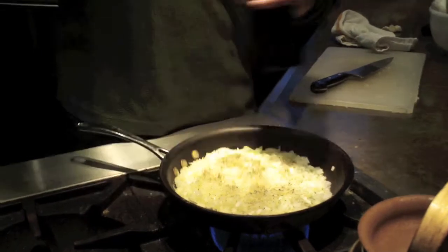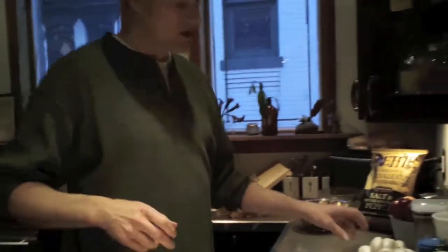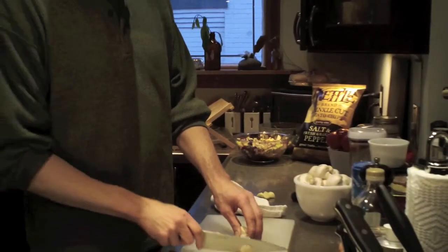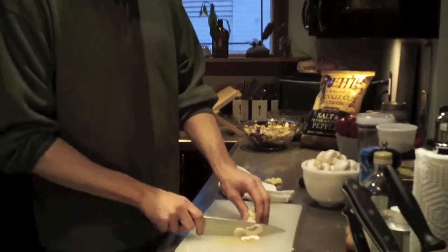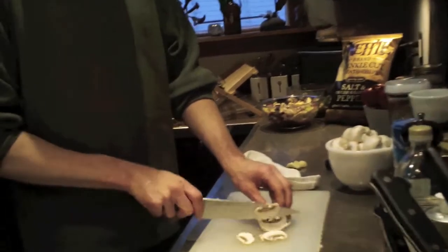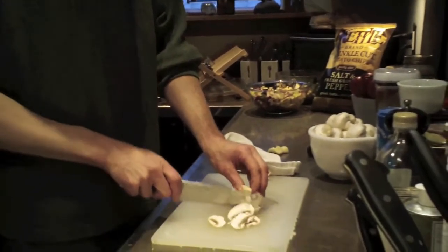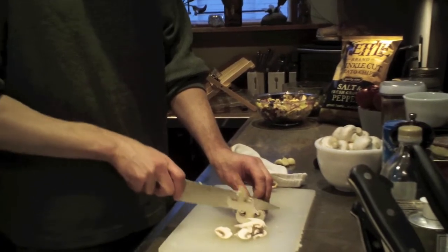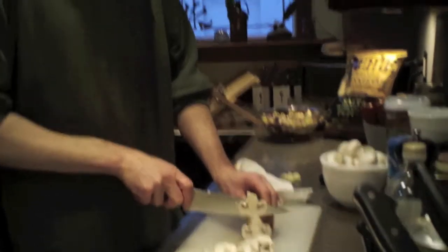In the meantime, I'm going to get chopping some mushrooms. Because mushrooms are springy and will cook down, we need to make sure that they're very, very finely cut. Otherwise, they will not stick with the mixture of meat and onions and garlic.